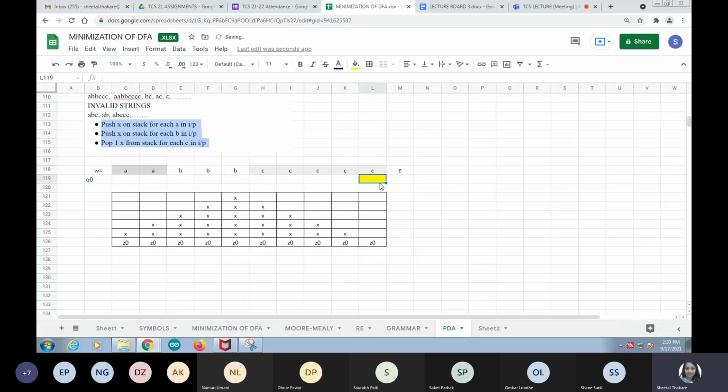We are not counting. And then you reach the accepting condition: there are no more input symbols on the tape, and the stack is also empty. So these numbers got verified and you can now accept this string. Means K is equal to J plus I.